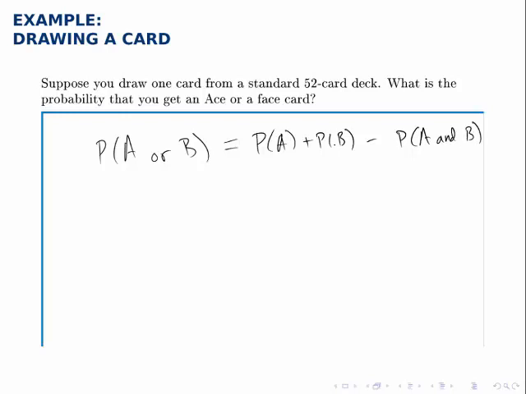The reason for that is that if you simply sum the probabilities of the individual events you double count the overlap, so we have to subtract off the overlap once so that we don't double count it.